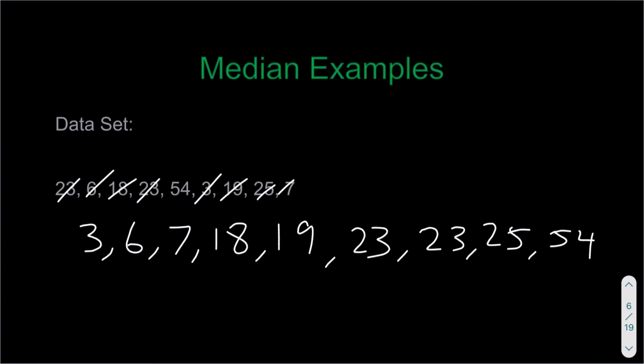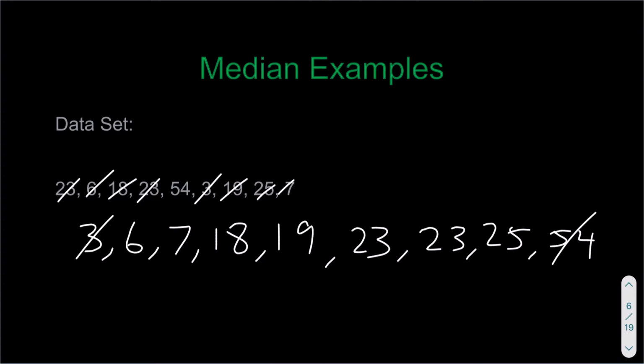A good trick to do this is by crossing out the values. We will cross out both the beginning values and the end values. Every time you cross out a beginning value, we'll cross out an end value in order to basically make it smaller and smaller until we hone in on a single value that we can say is our median. So let's start. Let's cross out this first number, and then we'll cross out the last number. Now we have a smaller set that we can look at.